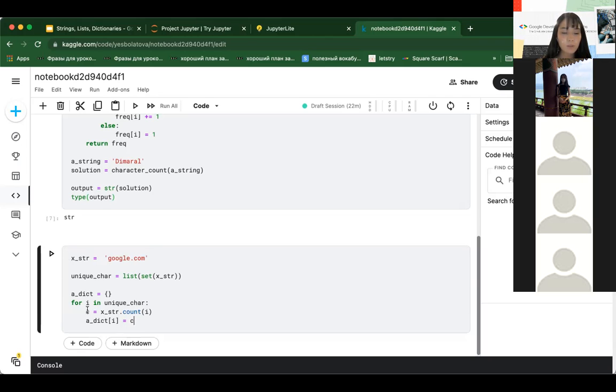Now the same thing, you need to write it in a function format, but let's run it.